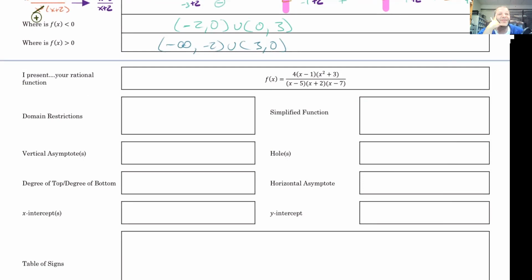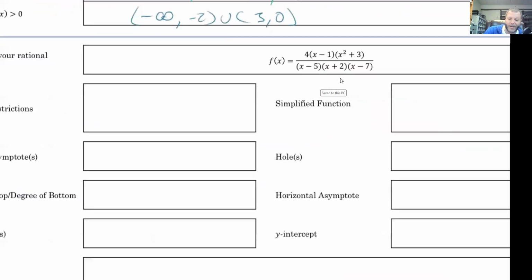So here, when I look at this question, it's in simplified form, so we wouldn't want to multiply things out. We would look to simplify by factoring, but x squared plus 3 does not factor nicely over the real numbers. It would have plus and minus radical 3i as its factors.